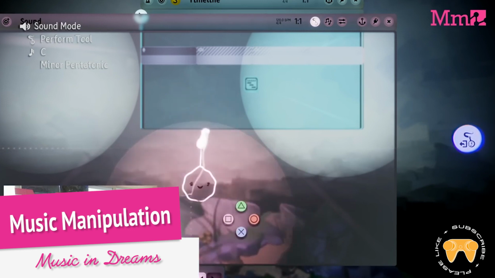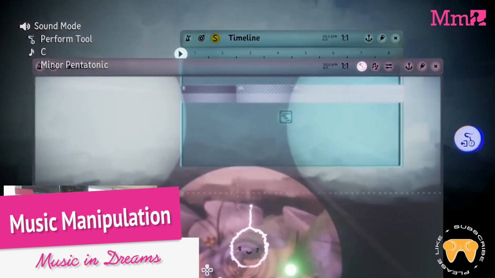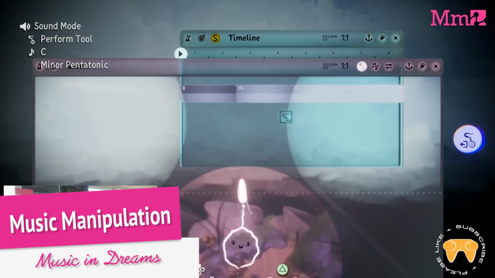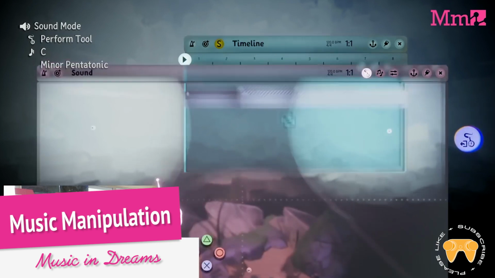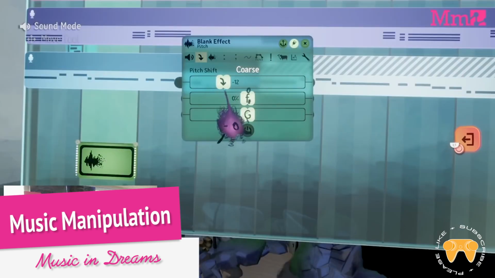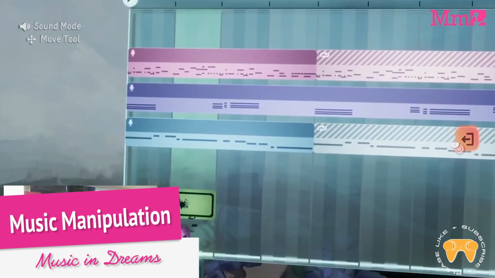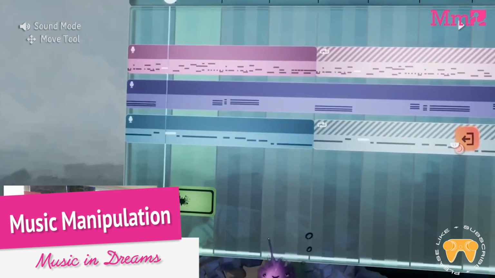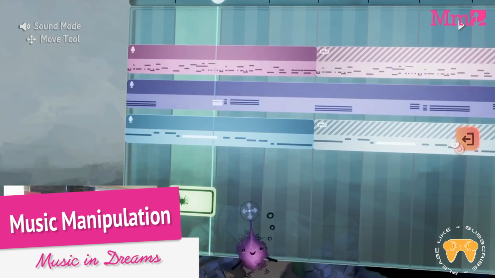When you're manipulating the music in the music editor, you've got your dual stroke controller. You can have buttons assigned to certain keys or certain notes or certain sounds depending on what instrument you're using, and it's quite customizable as well. You can change the octaves and the keys from the joysticks.